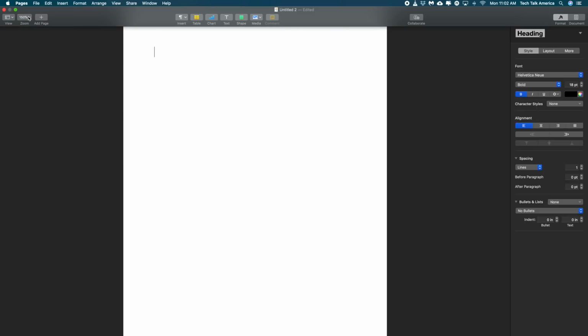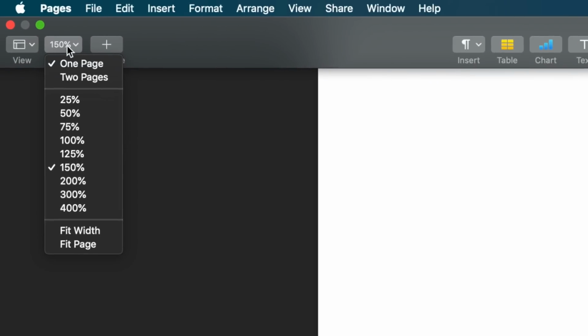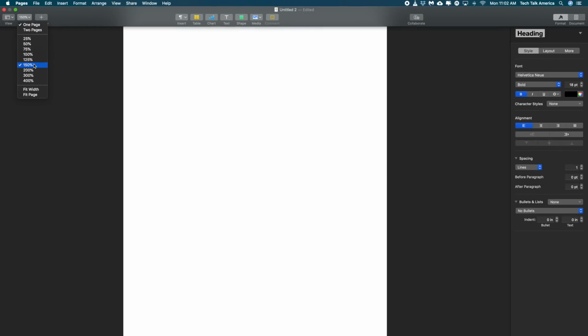The next item that we're going to go over here at the top left is the zoom level on your document. You know, just the other day, I was doing a remote session with a client of mine who was using Microsoft Word, and no matter what she did, it would always open up with this crazy window configuration. That's not the case here in Pages. By the way, if you want to change the default Zoom level, that is actually under Preferences, and I'll show you that in just a minute.